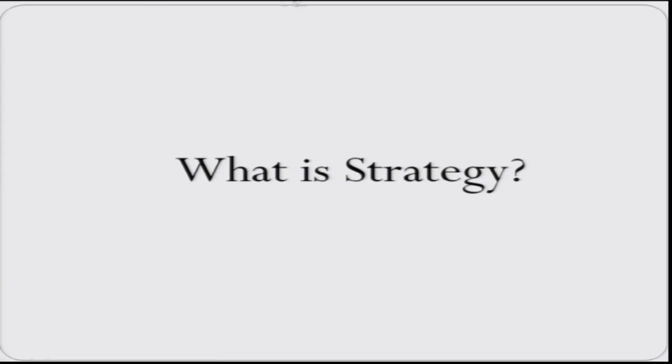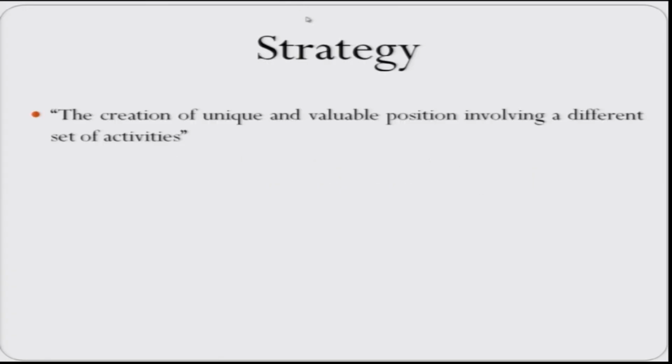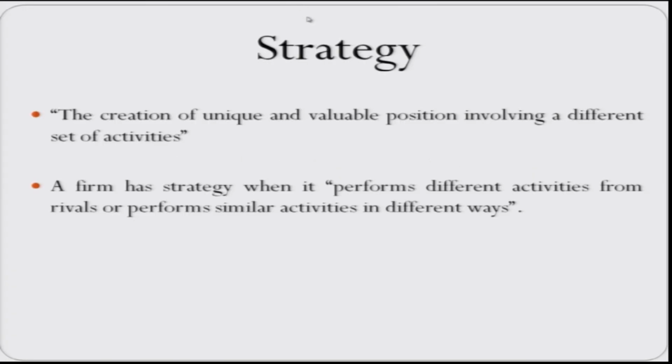So, what is strategy? Strategy, as defined by Porter, is the creation of a unique and valuable position involving a different set of activities. So, when a firm has a strategy, it means that it performs different activities from its rivals, its competitors, or performs similar activities in different ways.